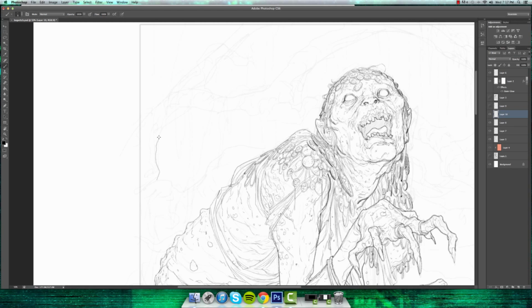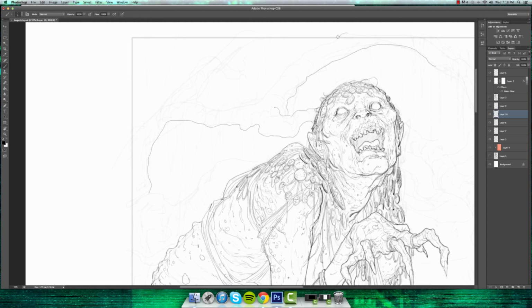I'm doing this lighter line here, which is just going to follow the tree branch. I can stay looser with the background lines because she's so detailed. I don't need to go crazy with it. It actually does a disservice to her if I do too much to them, because they'll distract from the drawing.